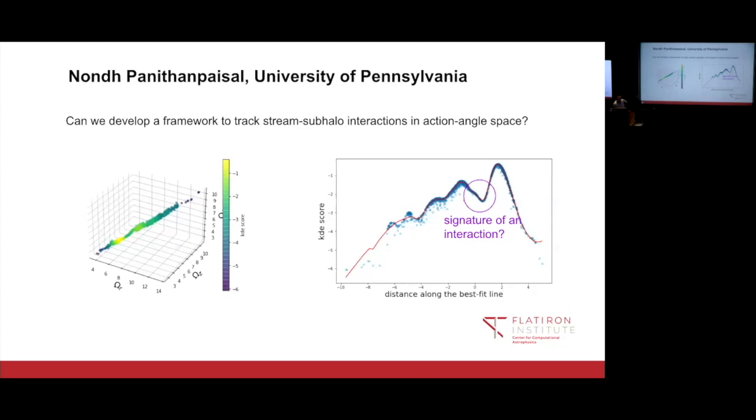So the streams that we are talking about are not like globular cluster streams like GD1, but we are talking about streams from dwarf galaxies, such as Sagittarius, and those have masses around 10 to the 8 and so on. So each stream will have thousands to tens of thousands of star particles to begin with. I think the higher resolution FIRE run is still running, like the Latte triple, which hopefully will be able to resolve streams from globular clusters. But for now, the only way to produce streams from globular clusters is by particle injection into the simulation directly.